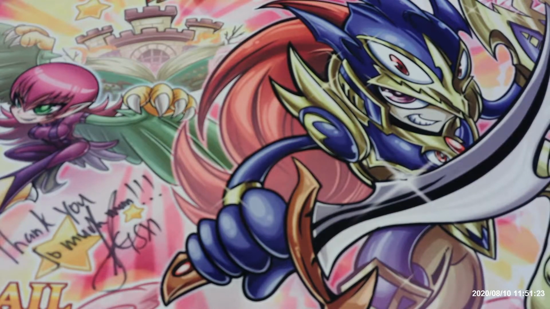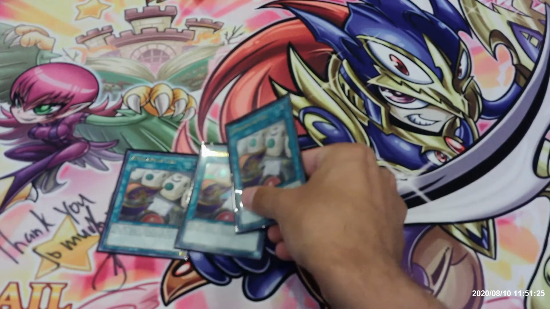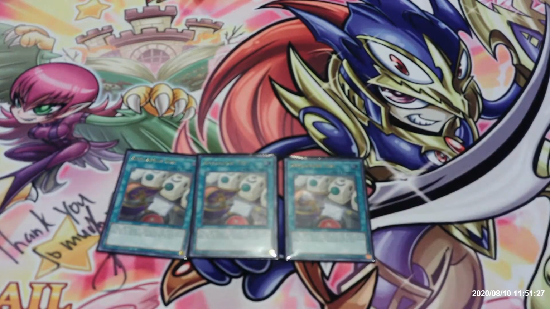Let's move on to the spells. 3 copies of Appliancer Test. Target one Appliancer Link monster you control. Special summon as many Link 1 Appliancer monsters from your graveyard as possible to your zones that monster points to, but then banish them at the end phase. You can only activate one Appliancer Test per turn.